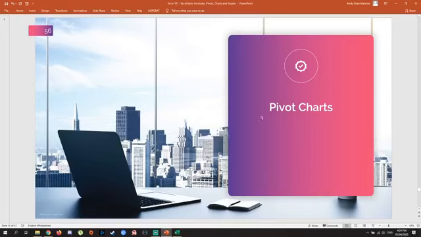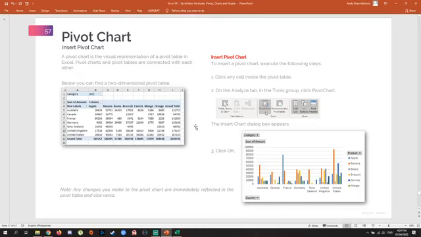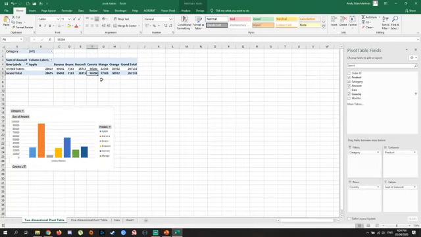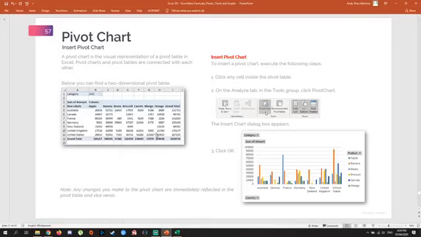Next, you have your pivot charts, right? So this is pretty much the same as your charts. The difference is, instead of going to insert and then create your chart here, you can go ahead and create your chart right away from pivot. So how are you going to do that? In analyze tab, there's a pivot chart in there. Insert that, hit OK, and you'll see your view.